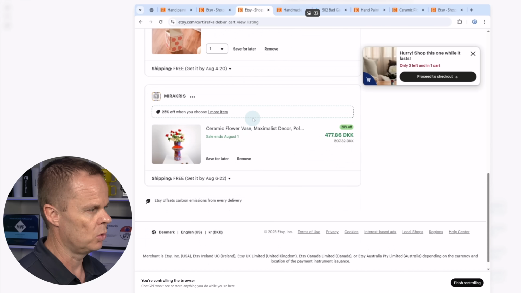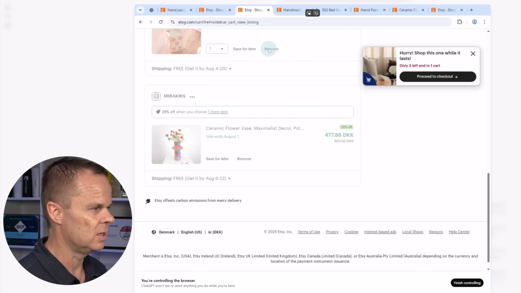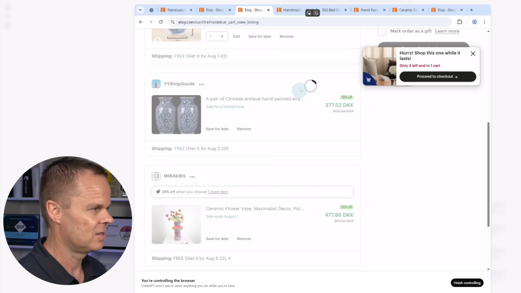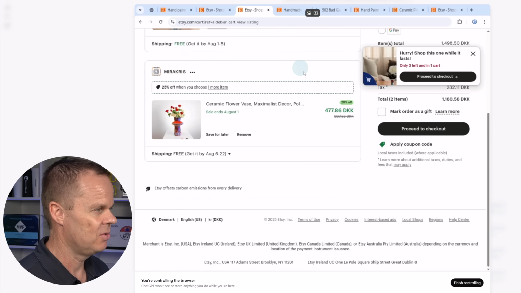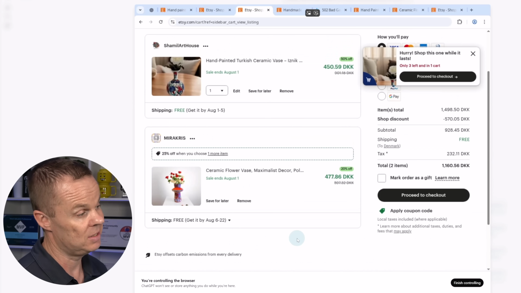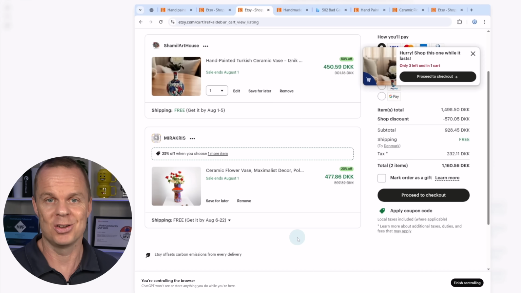Let's say I only wanted 2 of them. I could remove, let's say this, and this. Then I only have 2 left, which are the best ones. And I can also see that the shipping is free here, which was also one of my constraints.